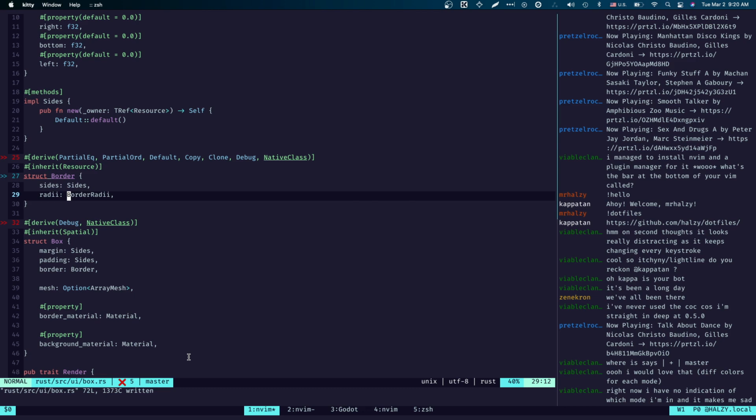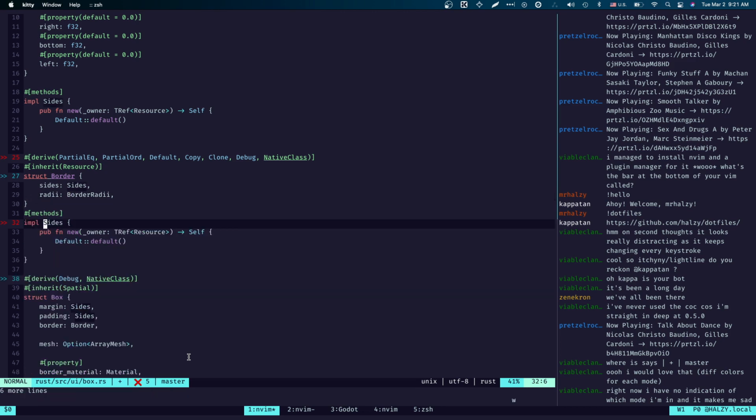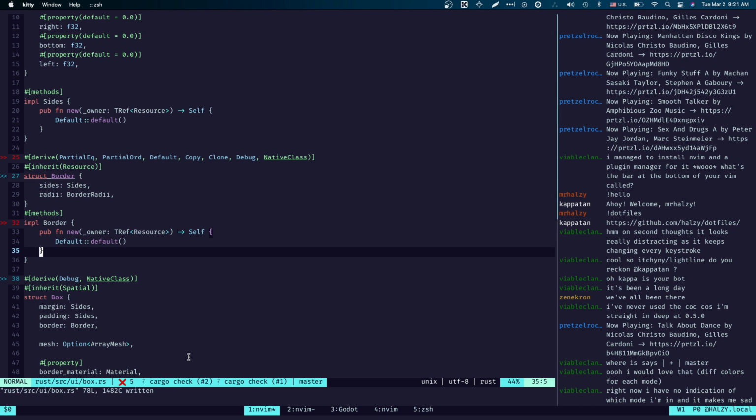In order to make that a resource, I might have to make one myself. Size as a resource, it should be able to do that then.